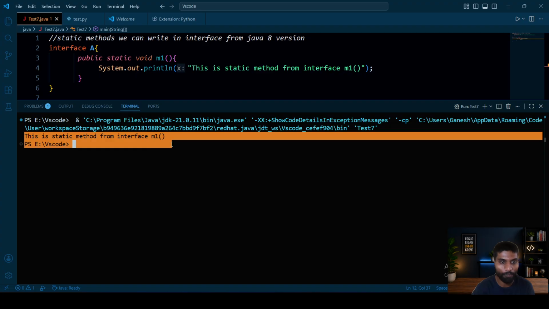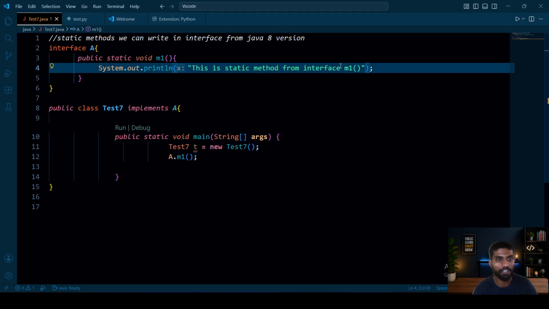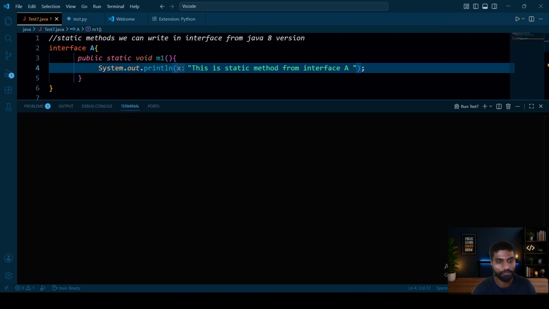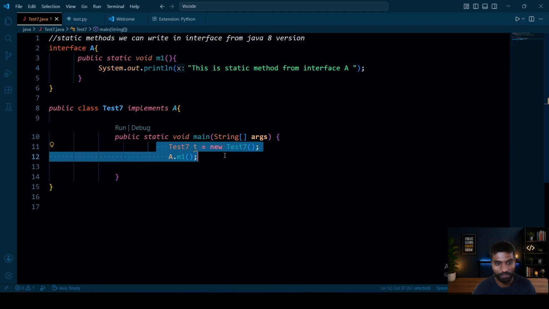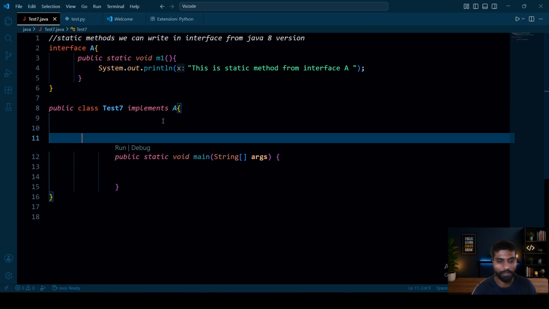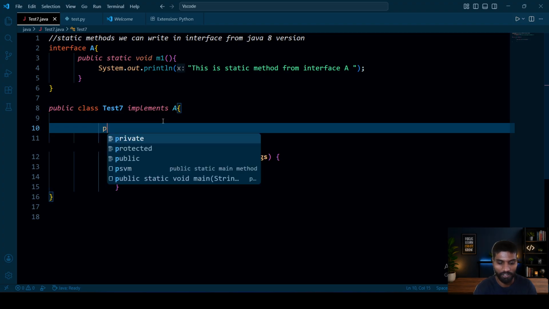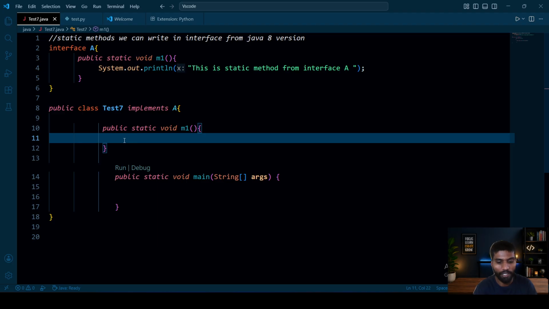Look at this, this is the static method from interface A, m1. Suppose I want to override this static method. Can we override public static void m1? Can you override?